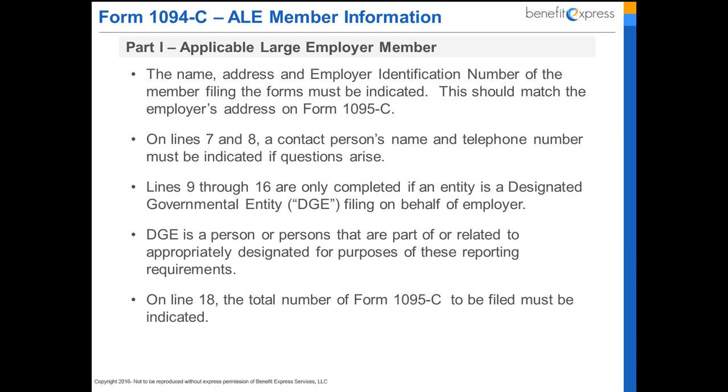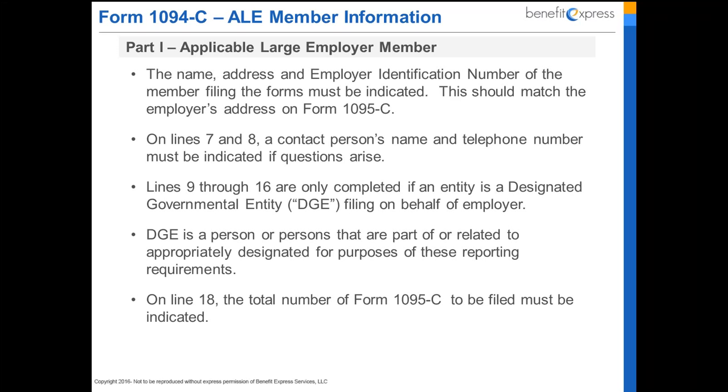So again, what that means in layman's language is that to determine whether you're a large employer, an applicable large employer, all the members of the control group are gathered together. And then that number takes into account all different members of the control group. Now, in filing the 1095C and the 1094C, the government says that the employer mandate applies separately to each member. So therefore, the 1095Cs and 1094Cs have to be filed separately for each member. Please understand that. And I'll go into that when I do the 1094C.